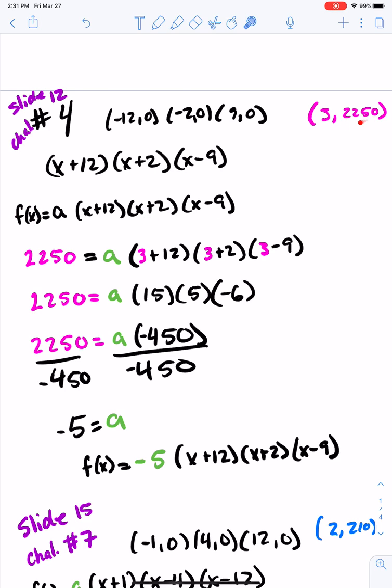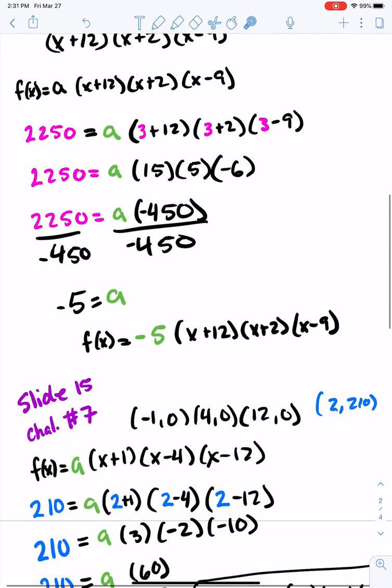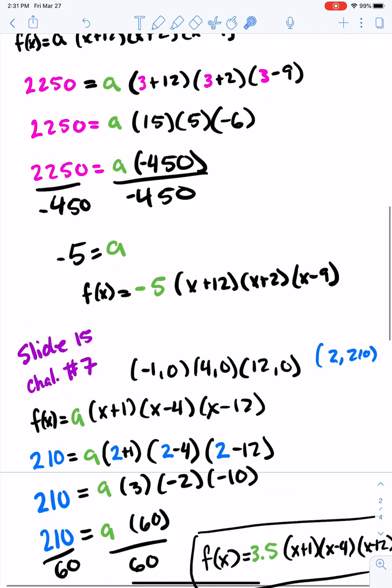Then we're given a Y value here and an X value here, so we're just going to go ahead and plug those in. So here our Y value goes in, we leave A because we're solving for it, and then we plug in X every time we see an X. Now it's just basic math. We're just going to try and isolate our variable A here so you can follow the math down, and we get that A equals -5. Plug that back into your equation, and there's your factored form of your polynomial solving for A.